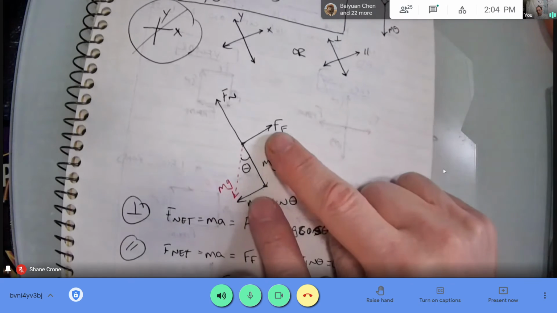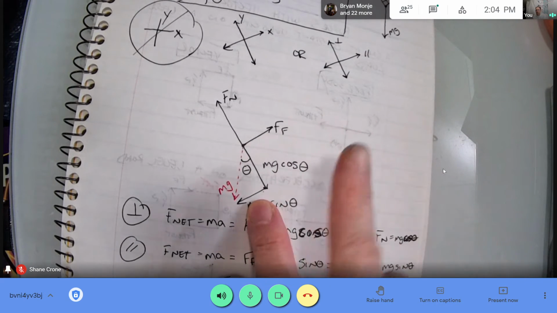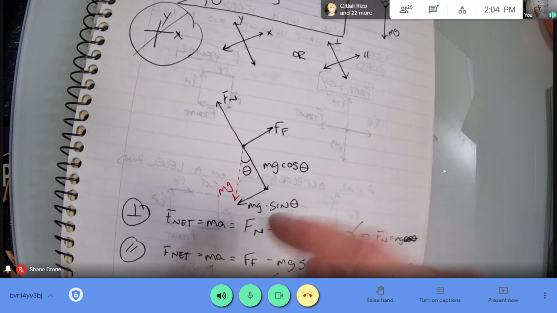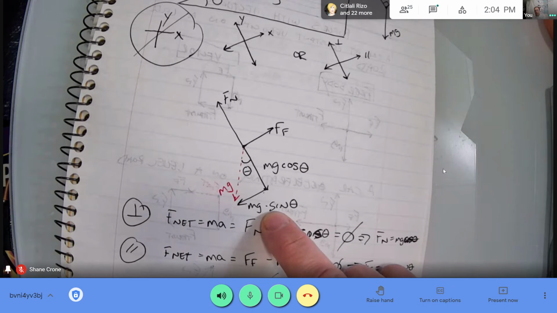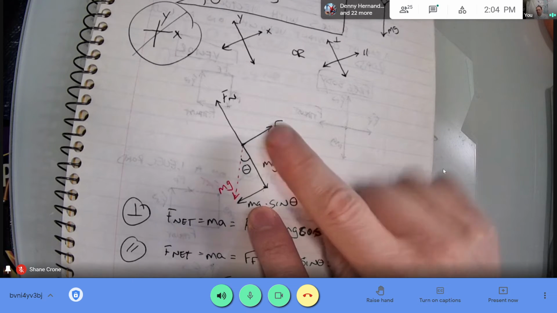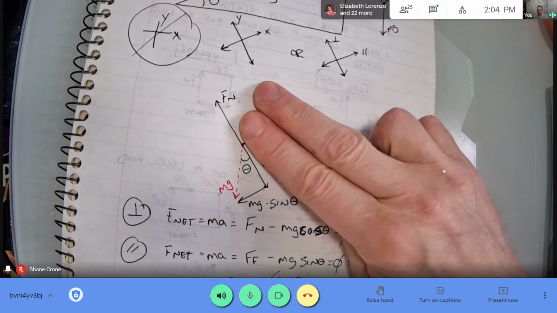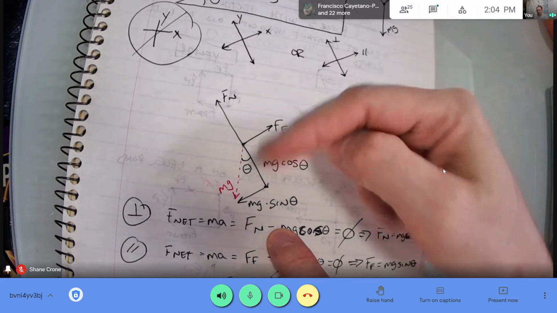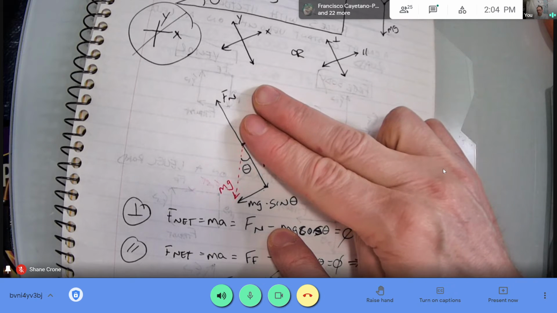Here are the two parallel arrows: the frictional arrow, which is going up the slope, opposing the motion, and the weight arrow. This is really important for you to recognize: this is why the guy is going to move, whether there's friction or not. There is a little component of the weight which points down the slope, and that's the one that's going to make the thing move. So we have two forces, but I'm saying let's take this one away. Then there's only one force, mg sine theta. It points in the downward direction, and that force is going to tell me what the acceleration of the object will be.